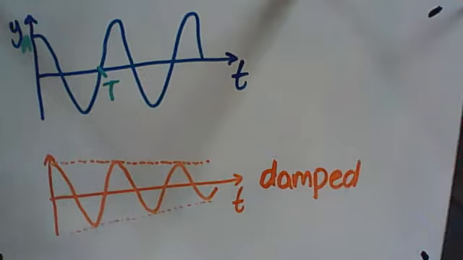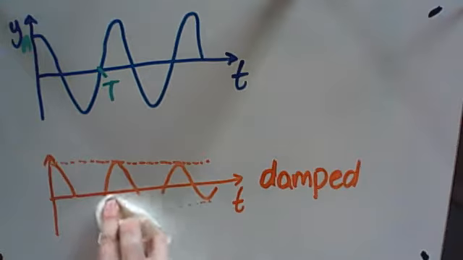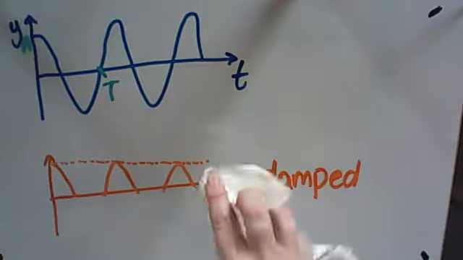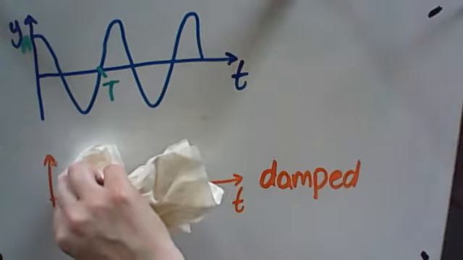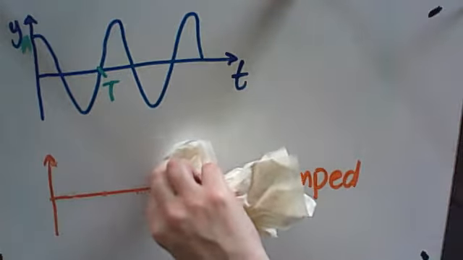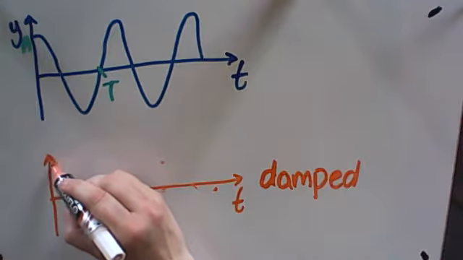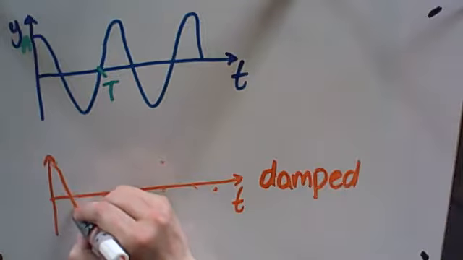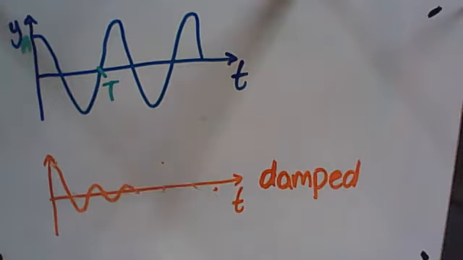However, you can set up systems where dampening happens more quickly. And I hope you can see, for example, in the suspension of your car, that you wouldn't want the dampening to take too long. You wouldn't want your car to keep bouncing for ages. So you might start with a big displacement, and it decreases very quickly.